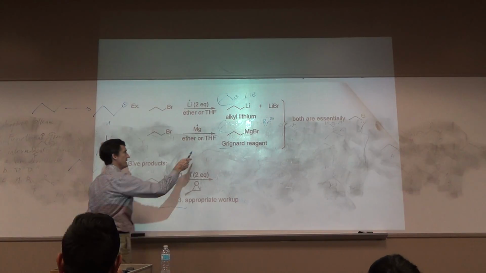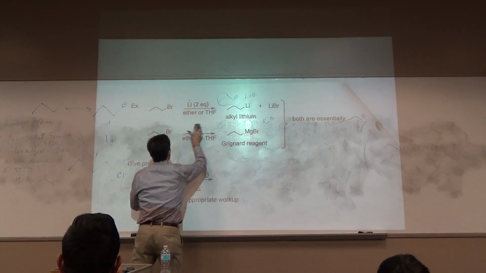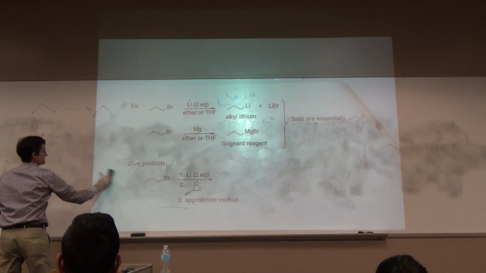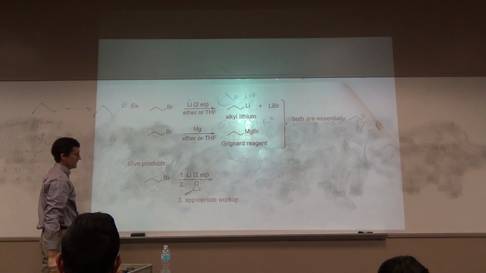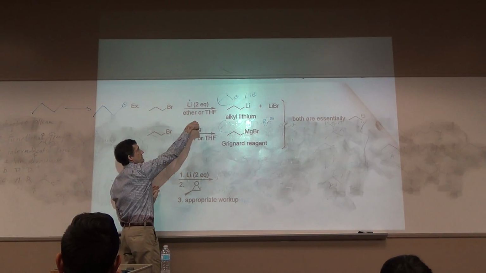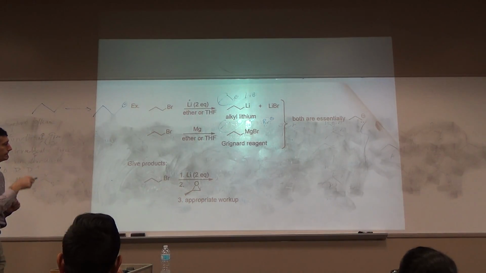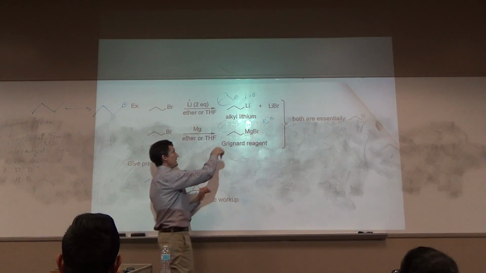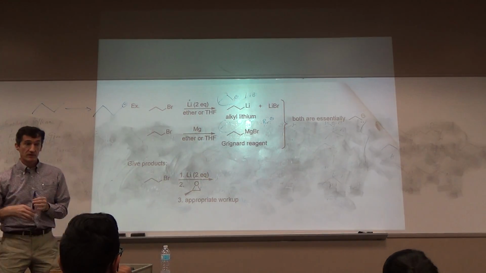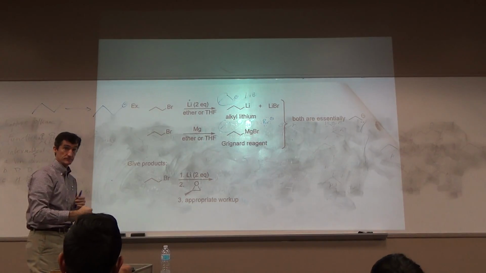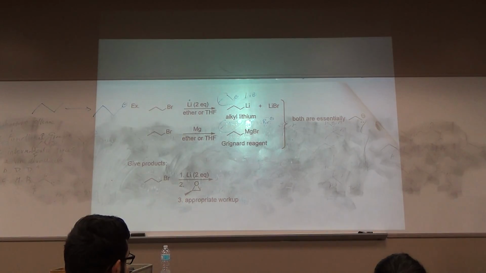They're essentially carbanions. Questions about these reactions? So this is how we get to the carbanions. Instead of removing an H, we do this oxidative addition of a metal to the alkyl halide. By the way, these in general are called organometallics because they have an organic portion and a metal portion. So Grignard is a very common type of organometallic.